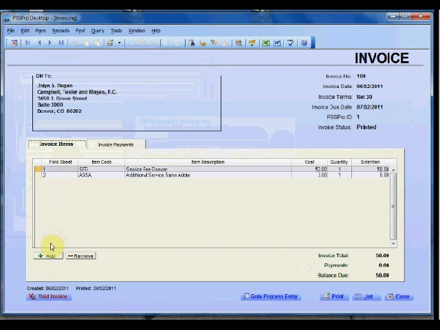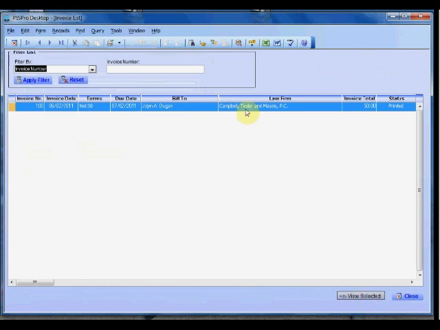You can add, remove items on the invoice from the invoice screen. And say you forgot to add a rush fee, you can add the rush fee. You can also void the entire invoice and start over. You can also go to the invoice list, and from the invoice list you can actually sort by invoice numbers, by date, by due date, by status. Status would be print pending or past due.